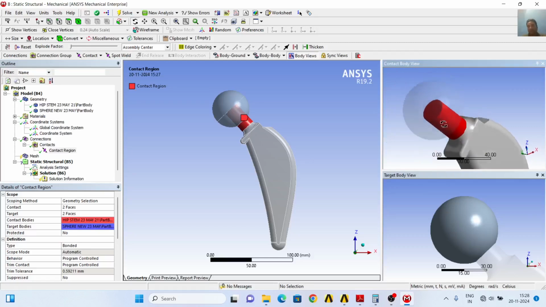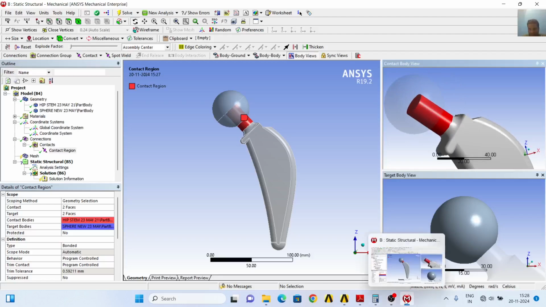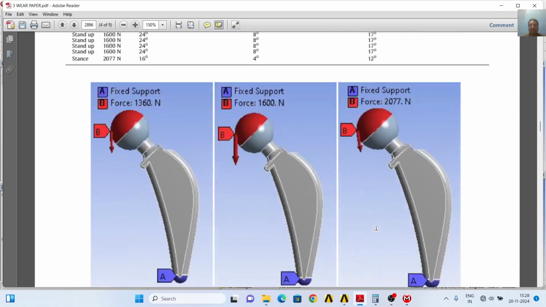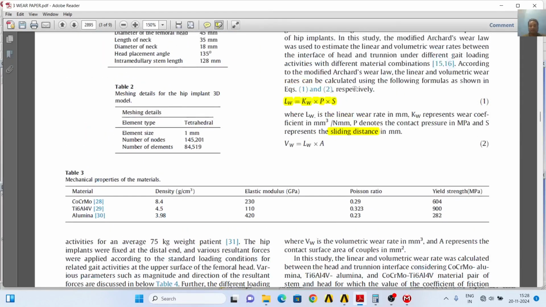So you need to know about this surface area as well for calculating the linear wear. You need to know KW into P into S: wear coefficient, contact pressure, and sliding distance.